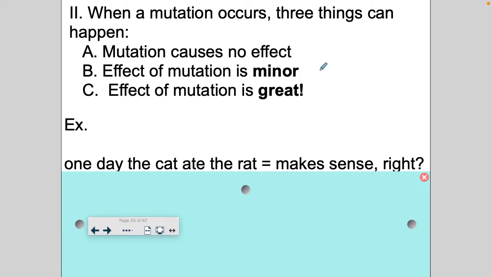When a mutation occurs, three things can happen. Either it has no effect because maybe it codes for the same amino acid. In your monster mash activity that you did when you were creating your monsters, some of you got a string of amino acids where it coded for the same amino acid in a row, like isoleucine, isoleucine, or glutamic acid, glutamic acid.